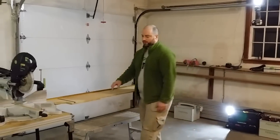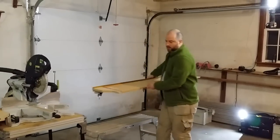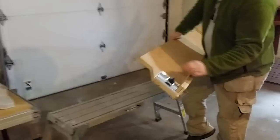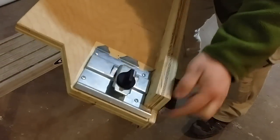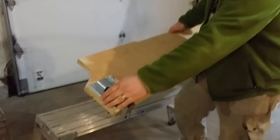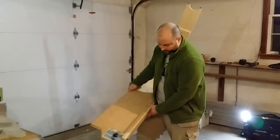I've already loosened up that bracket we saw in the beginning, so the wing just comes off. If you come in quick here, you can see a little more of that bracket. See how it's got this triangular section here, that registers into this slot here on the Kapex. And then this piece slides forward and tightens down. That's what pinches the two together. That's how you get the consistent registration of the wing on the saw every time.